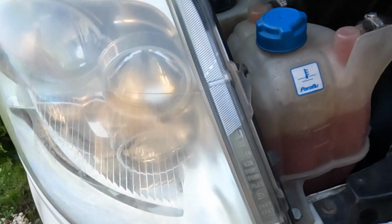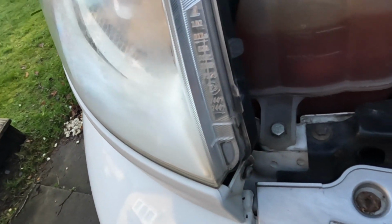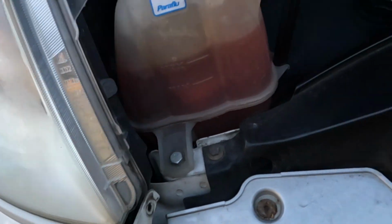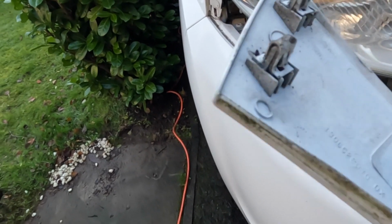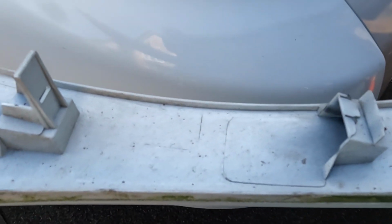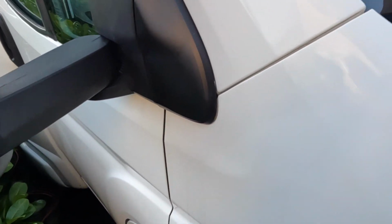And then the bottom trim is only one screw. It there, it just clips. There you go, pings off. You have 2 clips on the end, goes into the wing there. And we've got one which looks like someone's broken it off, so it doesn't really matter anyway. I'm not going to worry about it.